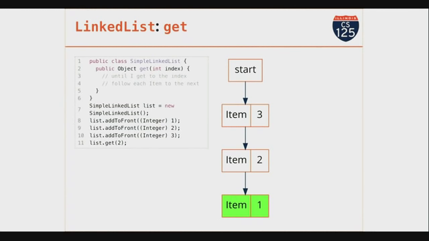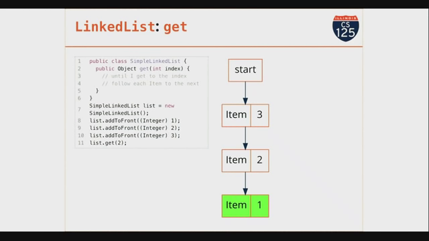And this is true. Now, you might notice something here, which is that this primitive of finding a spot in the list is used in get. It's used in set, because I have to find the value to change. Where else is it used? It's used in insert. It's used in add and remove, too. Because the general case of add and remove is I want to put something into some spot in the list. And so the first thing I have to do is find that spot. And so this property of linked lists is going to turn out to affect every single operation that I implement.